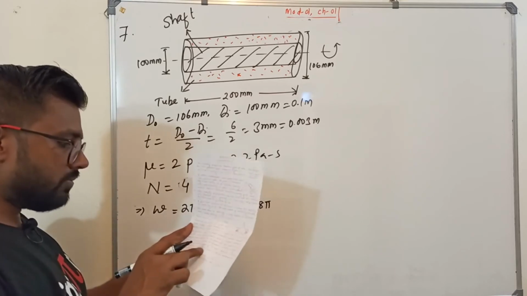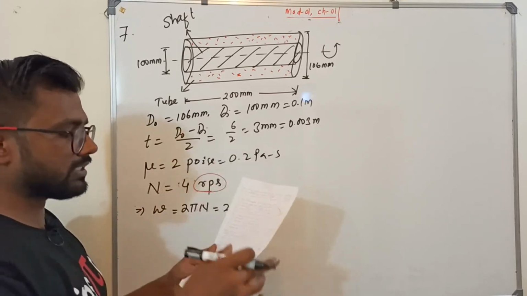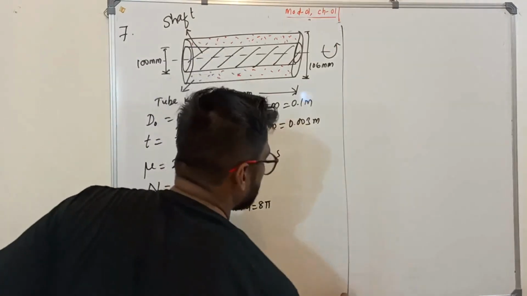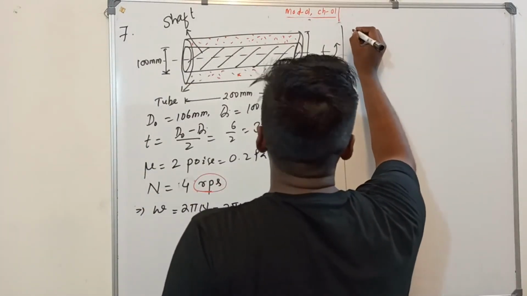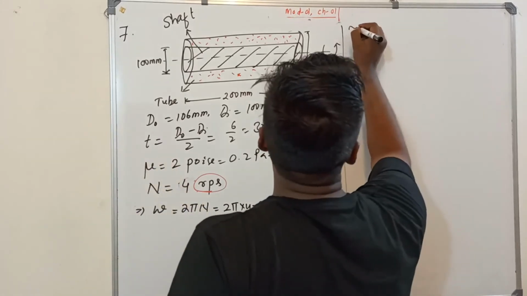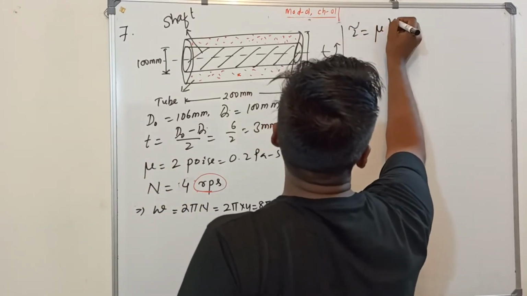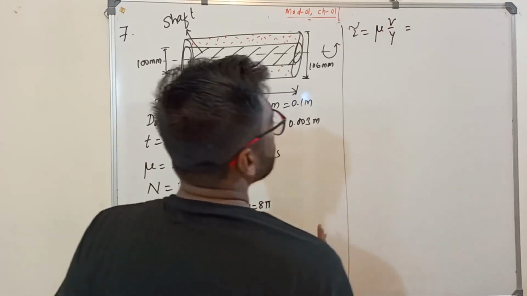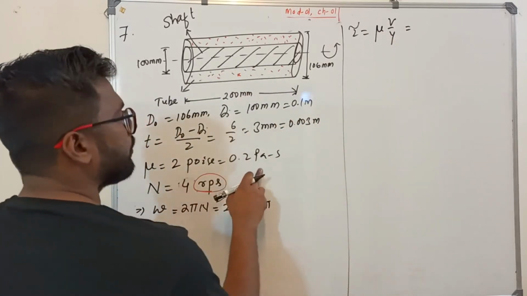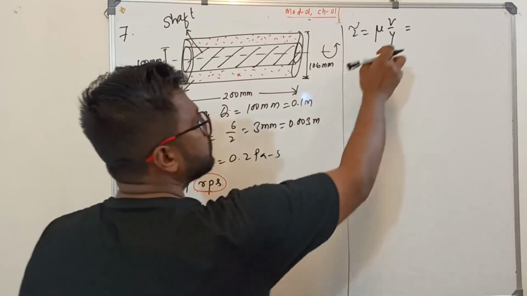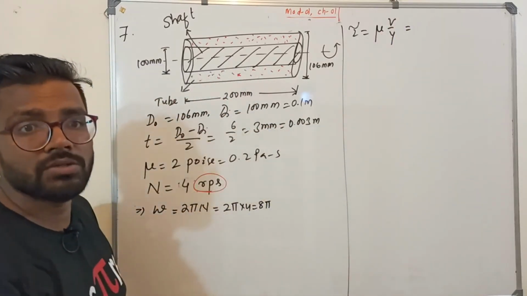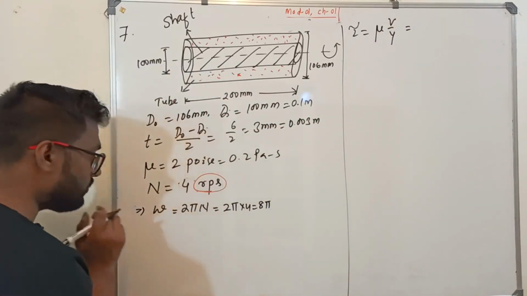Linear variation of the fluid, the gap, a shear stress asking. Okay. This is the classic case of which problem? Sir, Newton's law of viscosity problem. What have they asked? The shear stress. So tau is equal to mu v by y. We know mu, sir, 0.2 Pascal second. You know y, the thickness, 3 mm. Do you know v? We don't know v. So that v only we will calculate from here.